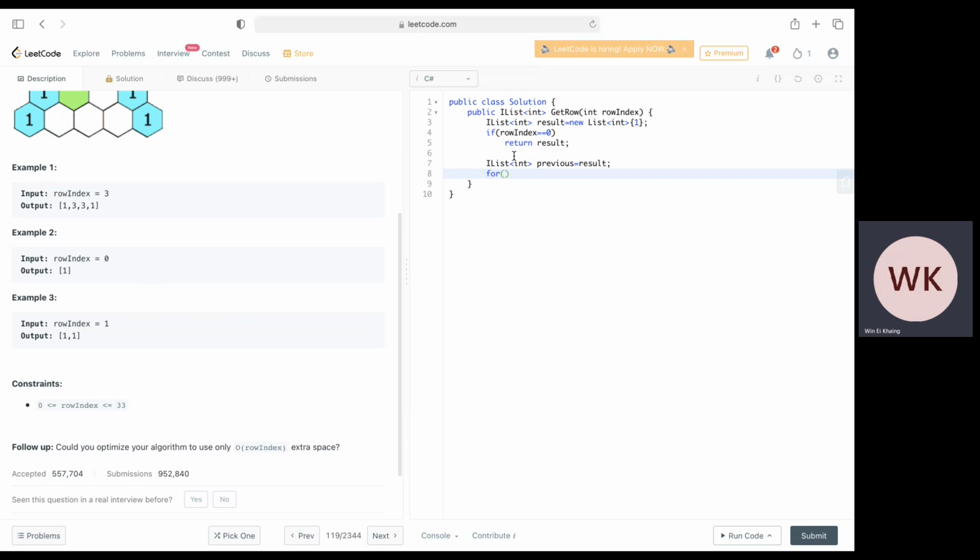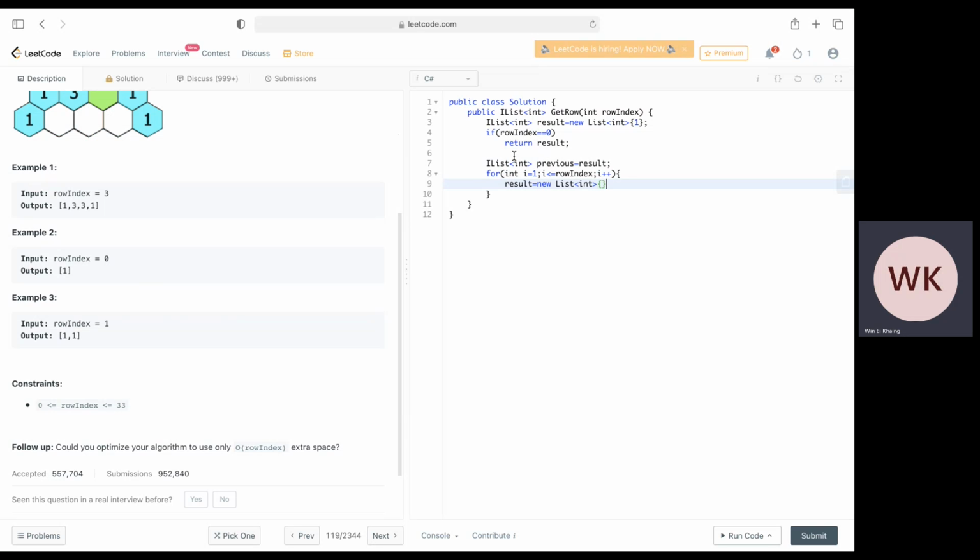So I will start from 1 till the row index we want, row index, i plus plus. In the result I will create a new list, because I don't want to clear the old one.